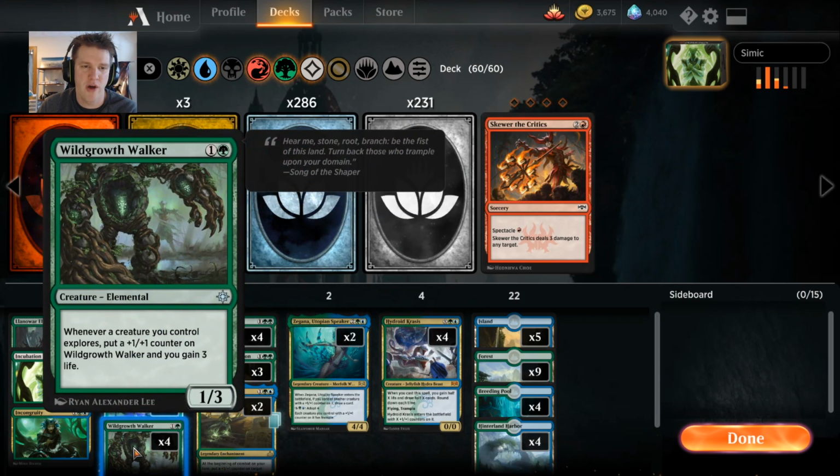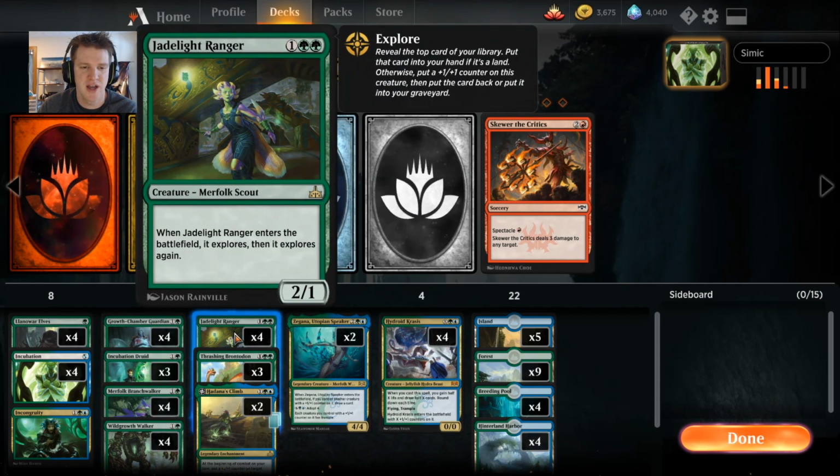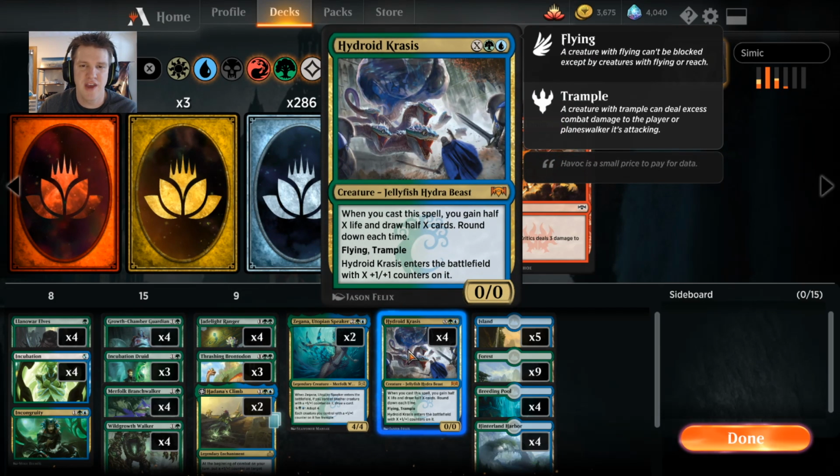And here we have Wildgrowth Walker, of course, along with the Explore package on Merfolk Branchwalker and Jadelight Ranger. And we have the life gain from Hydroid Krasis, which when you start casting it later in the game after building up some mana, gains some life, draws some cards, and becomes a huge body that they have to deal with. Also along the way, another take I have on the format right now is that enchantments really matter.